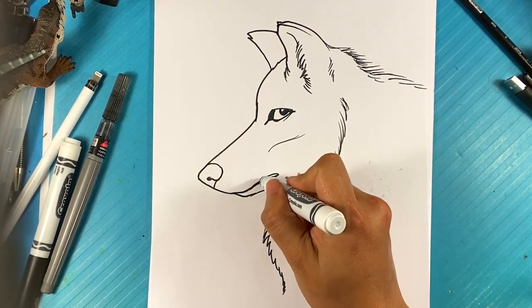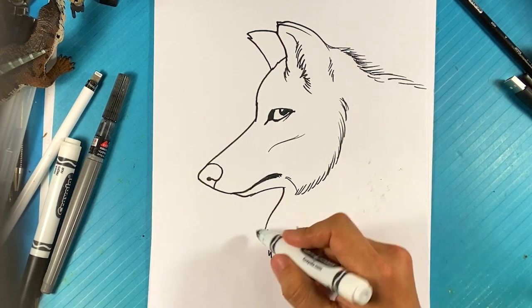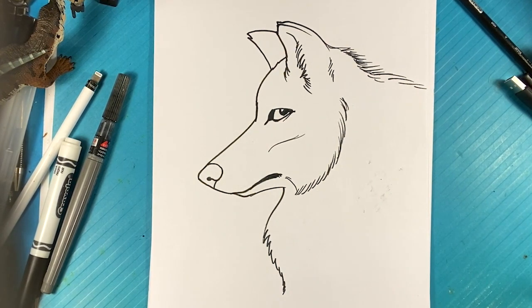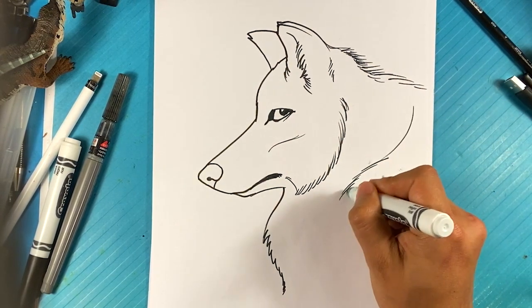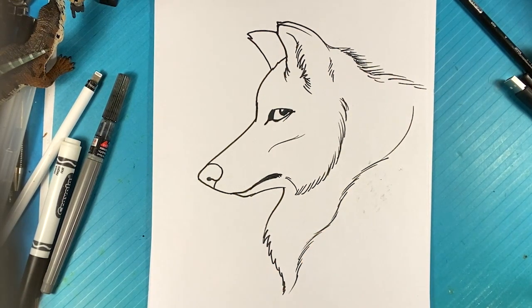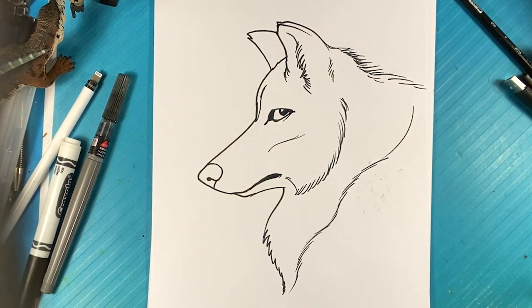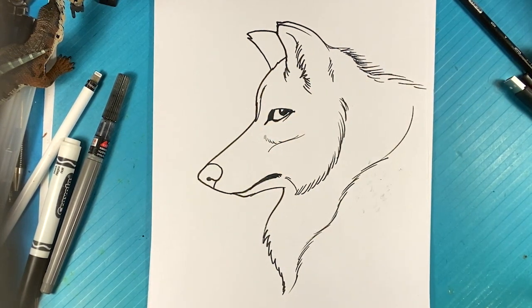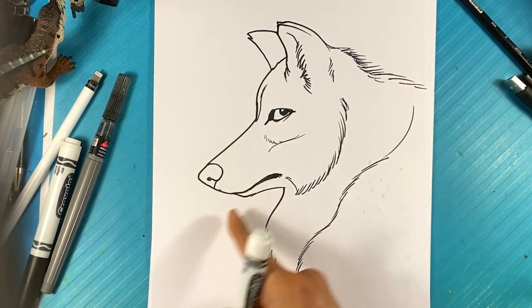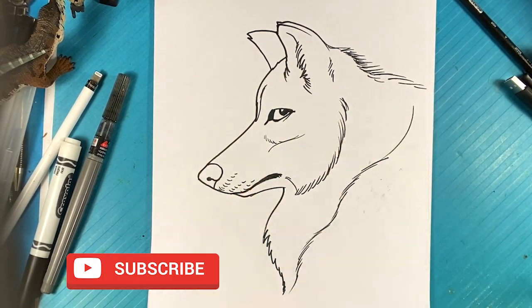We're going to draw in these thin wispy lines. Line underneath here for the lower eyelid. Let's go here for the mouth. I'm going to fill it in there. Now everything else is going to be mostly detail oriented. Right here around the corner, maybe I'll pull down a line here — thin wispy lines that go down, go here to the center of the head as well. Now we're here on the cheekbone on the front of the face, and you could kind of do that. I'm going to throw thin wispy lines here because there are like dots in the front of the face.